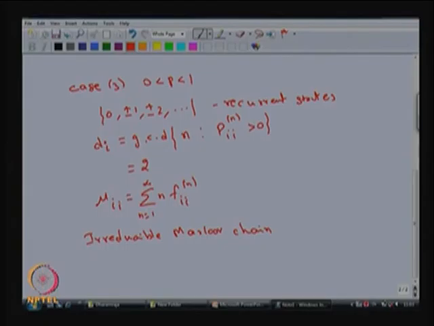These states may be positive recurrent or null recurrent based on the range of p, but here we are just concluding that this is an irreducible Markov chain with all the states recurrent with period 2. Since the period is 2, it won't be an ergodic chain either. If you want ergodic states, you need positive recurrent as well as aperiodic. Since the period is 2, you can conclude this is not going to be ergodic.